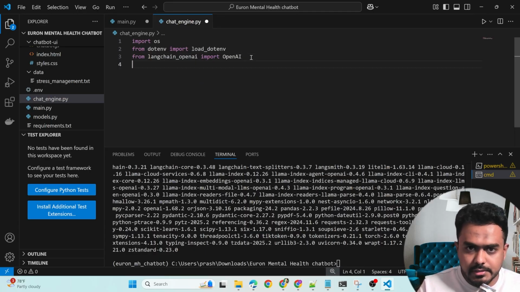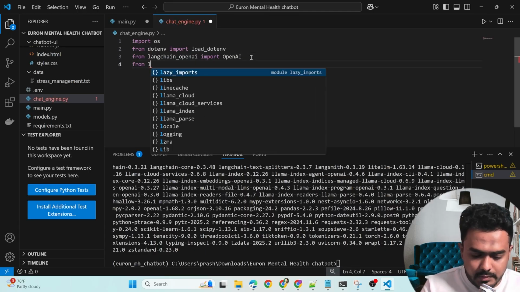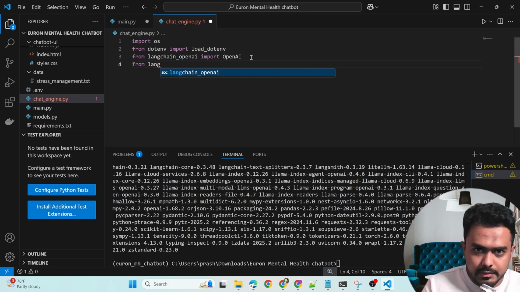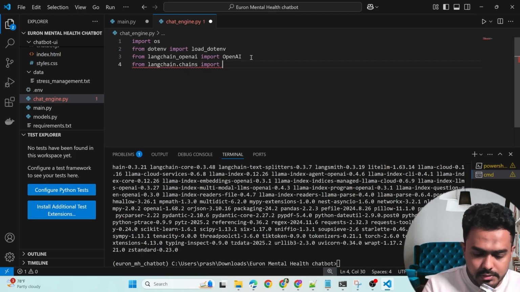Next, from LangChain dot chains, import ConversationChain.